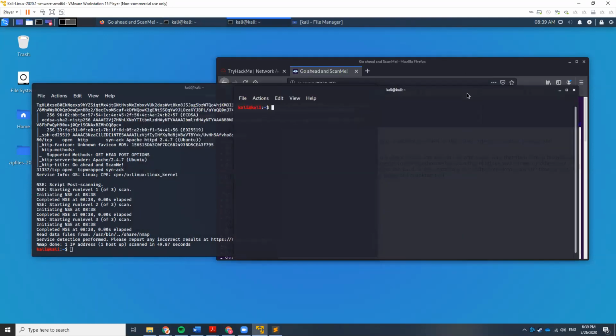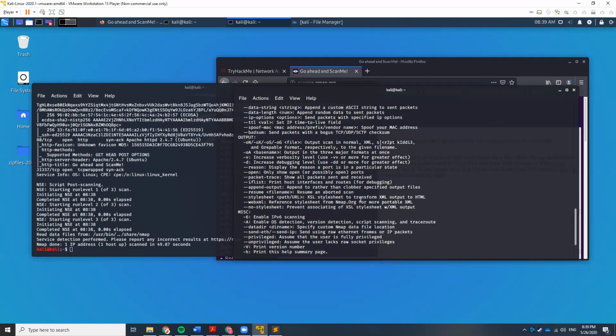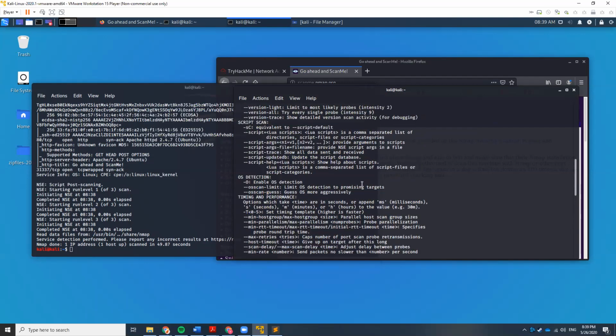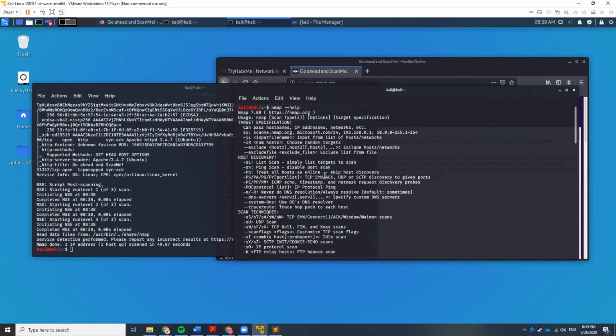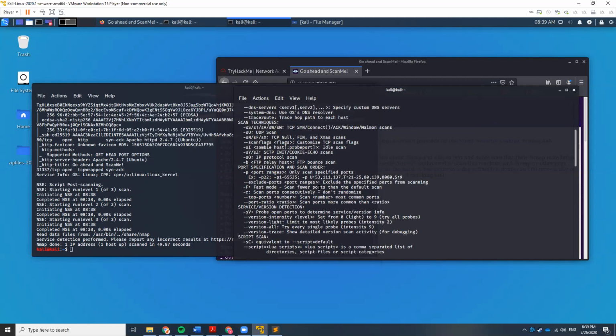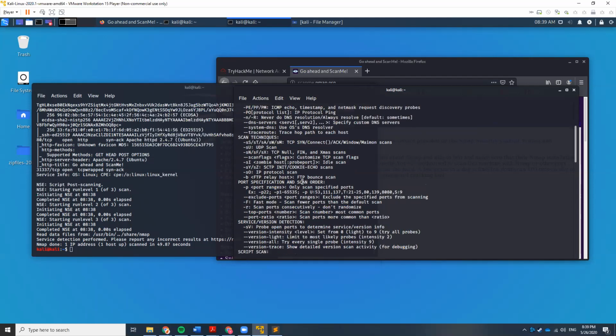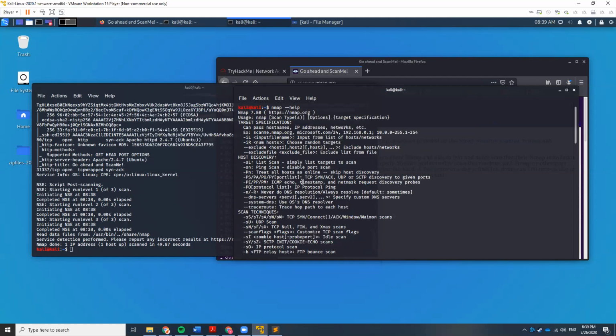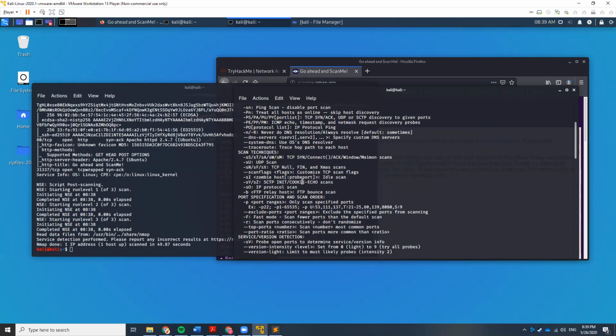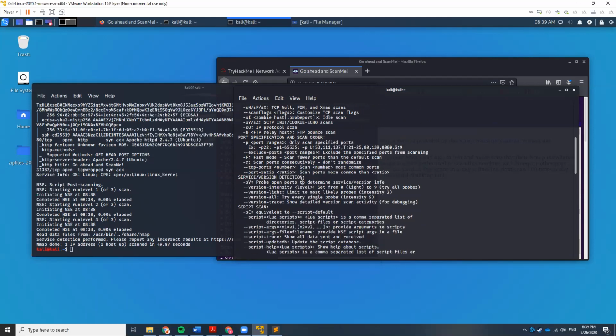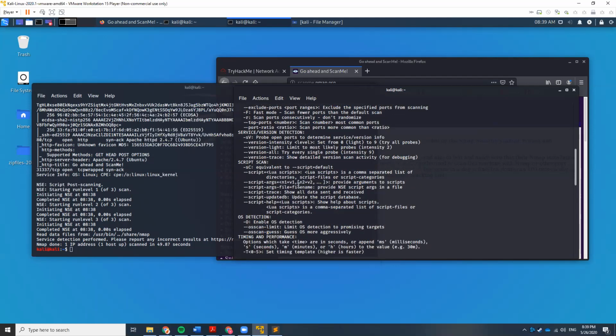So what did I just type just now? nmap -h. So I first started with -sC, and please remember that this is case sensitive, so it's a small s and a capital C. Are you following? Yes. Everyone has their own preferences of scanning.